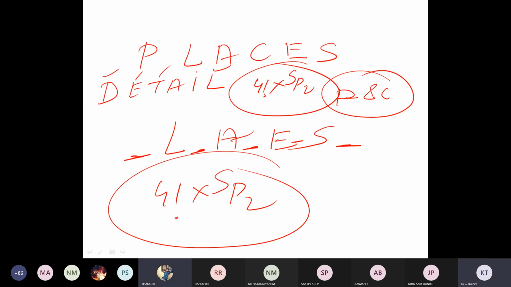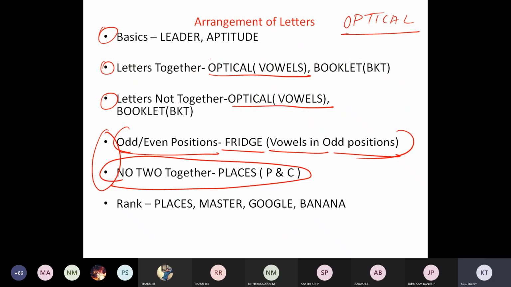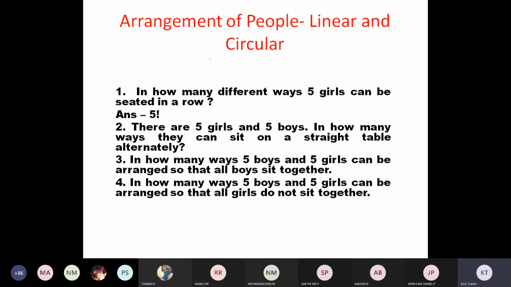Yes, sir. Okay, done. So all of you understood the arrangement of letters concept, guys. Can I go to the next concept? Still, I have not started combination, and according to the schedule, permutation and combination are to be done in only 2 classes, that is yesterday and today. And I think I have completed only 40% so far. But I don't want to rush because this is a very, very important topic. I'll talk to the management. I'll take one more session extra if you people are interested, because this is a very lengthy topic and we are not able to rush and do everything in just 2 sessions.